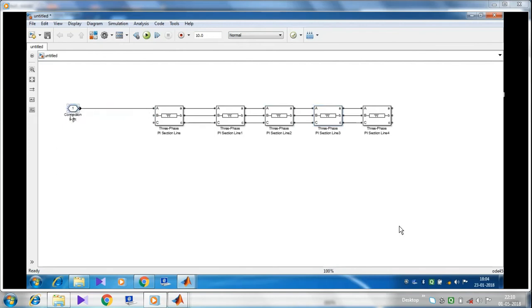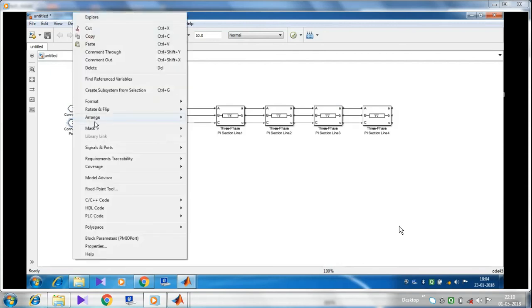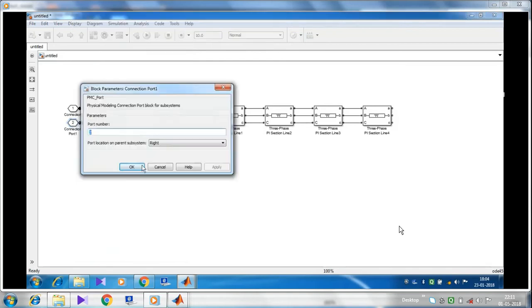So this is your port number 1. Then you change this port to port number 3 and make it left.